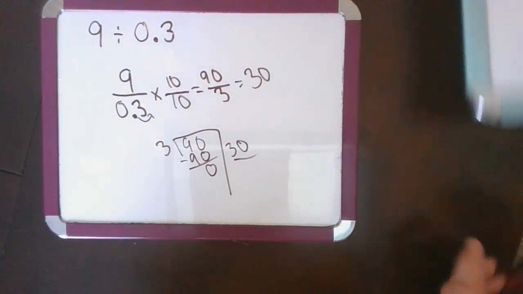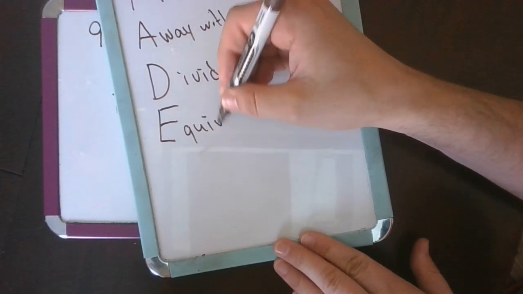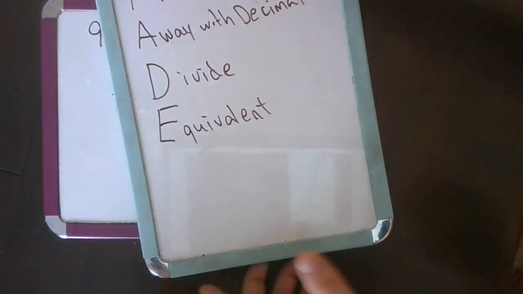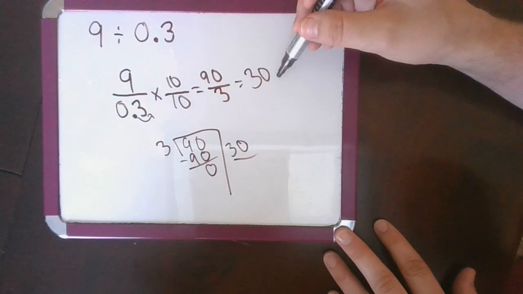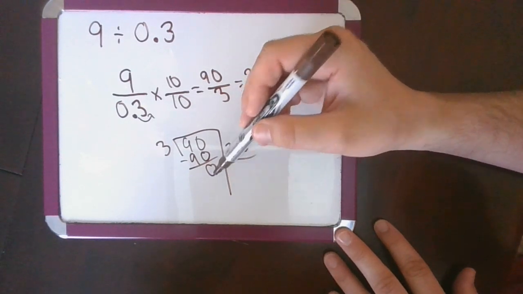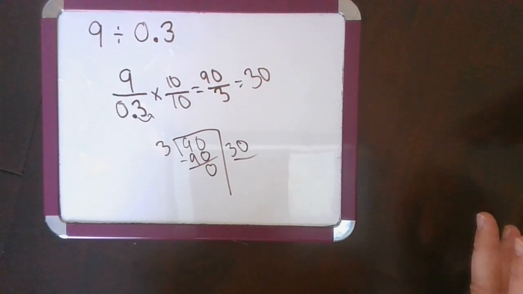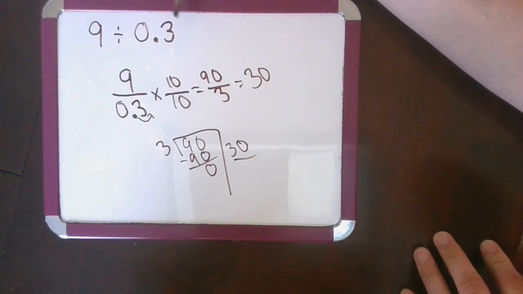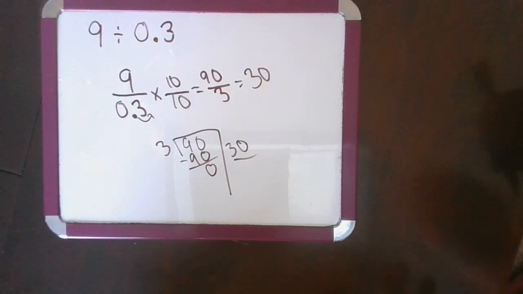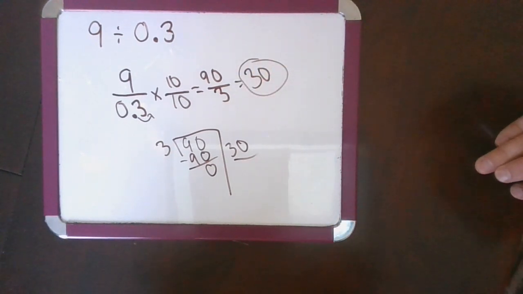Now the E is for equivalent. This step we didn't have to worry about this time. If you end up still having some sort of fraction here, so if this had a remainder and we had something left over, we want to make sure that we turn it back into a decimal at the end. You don't want to have a problem that starts off with decimals ending in fractions, because I know that's never going to be an answer choice. This, thankfully, worked out nice and evenly, so it's already done as it is. Okay, we'll take a look at another one in just a minute.